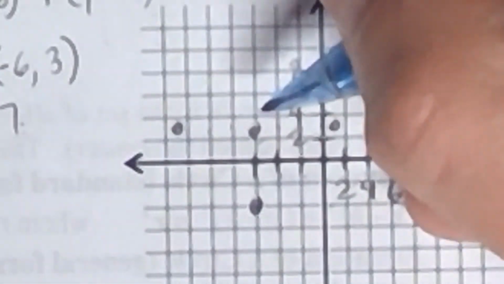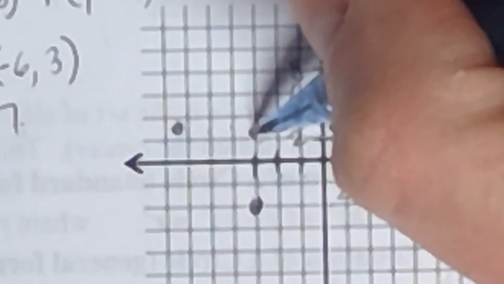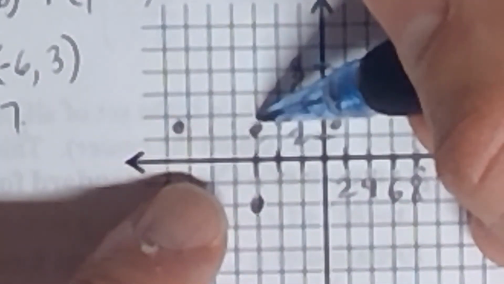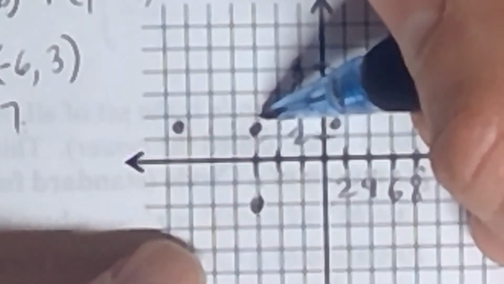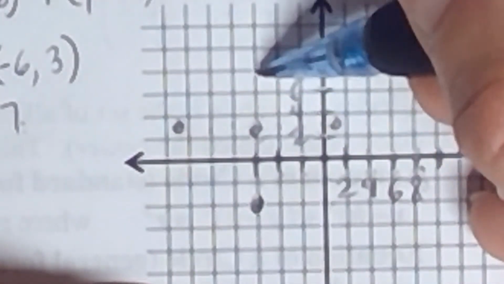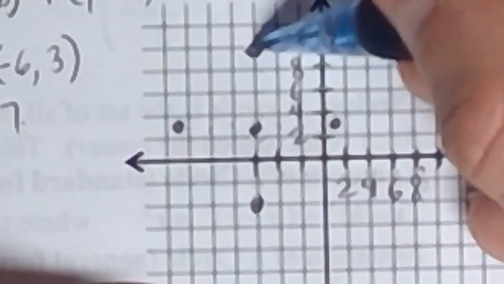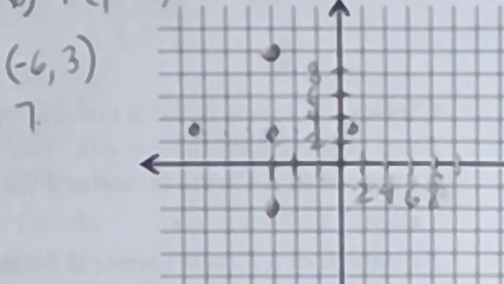If I then go up, I need to go up 1 to get to this next mark right here, because the center is only half of a mark from here. So we go up 1, and then 3, 5, and 7. That takes me right here. There we go. And now you can see that a circle is starting to develop here.